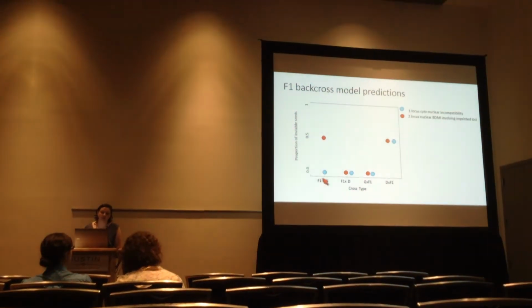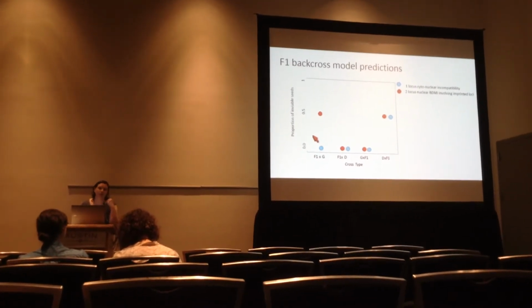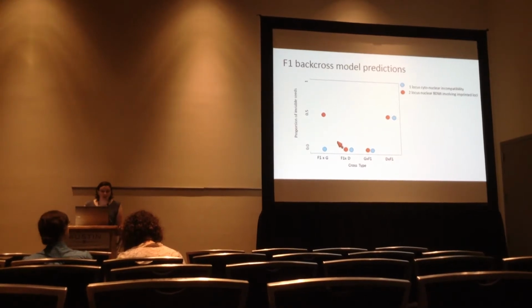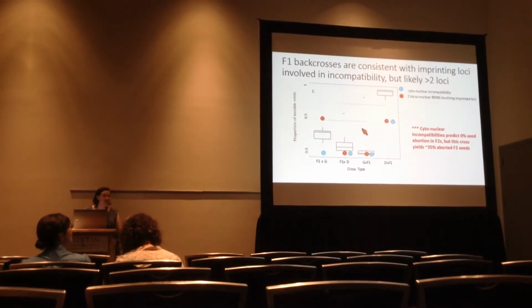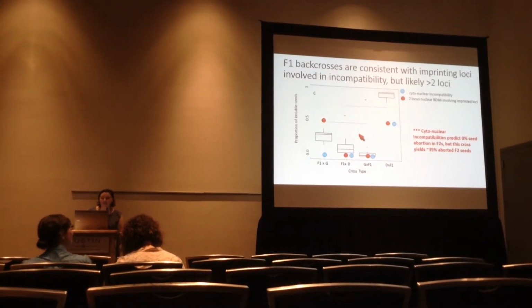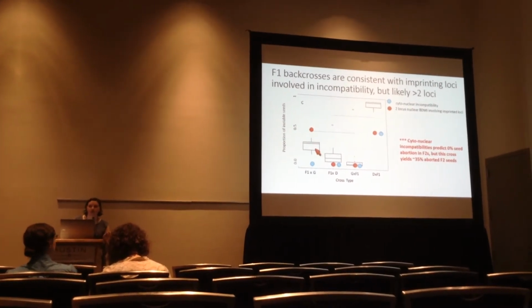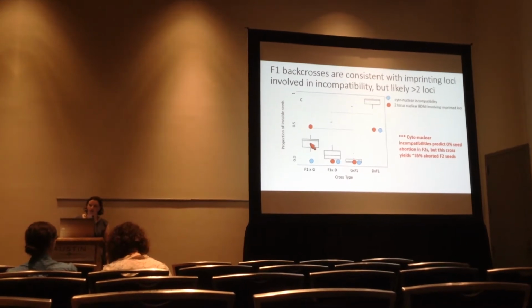And you don't really expect to see any aborted seeds here because these F1s have the cutatus cytoplasm, and they're also 3/4 cutatus genetically. So what do the data actually look like here? The first take-home is probably that they don't really fit with either super well. But what I really want to draw your attention to is that this cross really doesn't fit with the cytonuclear incompatibility. You really don't expect any seeds to be viable in that cross.